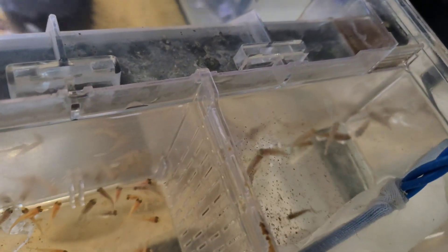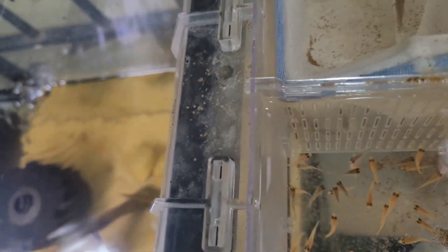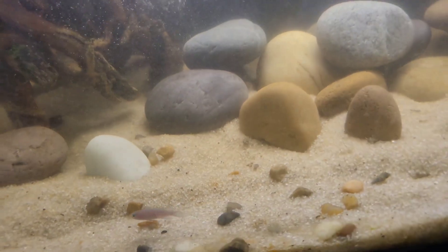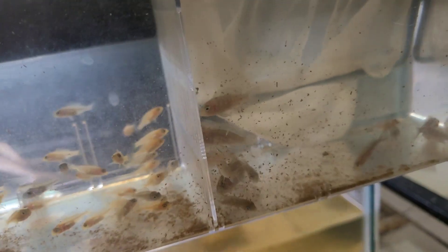All right, one second — switching hands, trying to get you guys a better view up in here. All right, come on guys — I got one! Look at that guy, this little fella. It's kind of sad that the rest of them all got eaten in this tank, but they shouldn't have any problems now, especially with the other few little ones hopefully showing them the way of the tank. Looking forward to that.